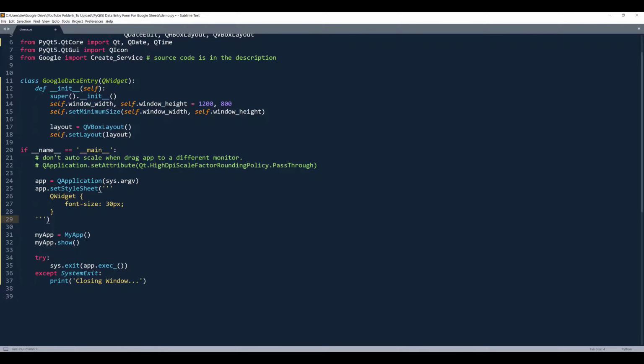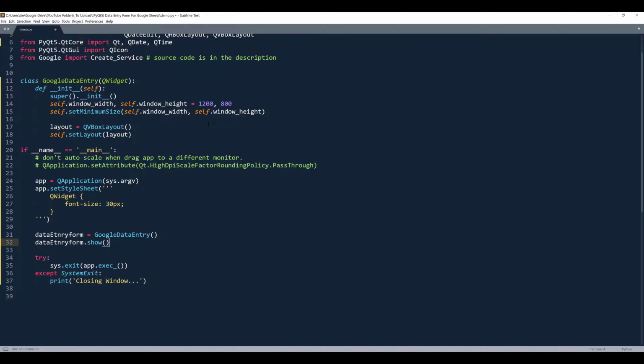And going back to the class instance creation, I'll fix the name to GoogleDataEntry. And for the instance name, I'll name this instance form or data entry form. And here I'll use the dataEntryForm.show to display the application.